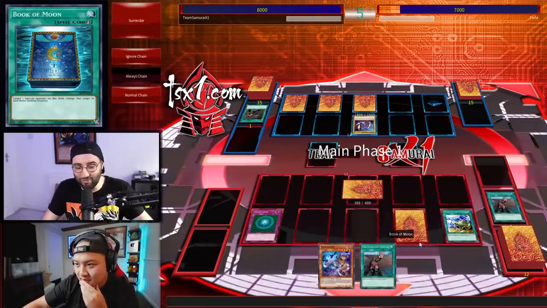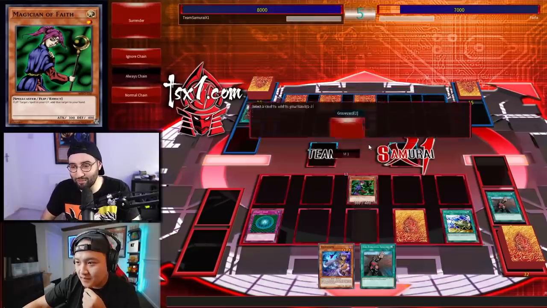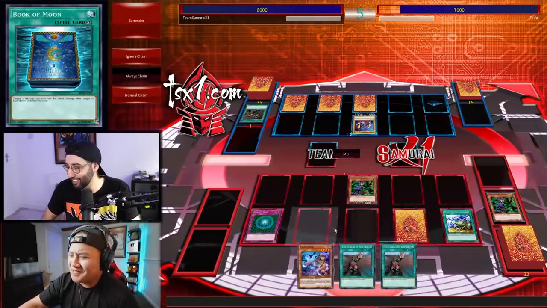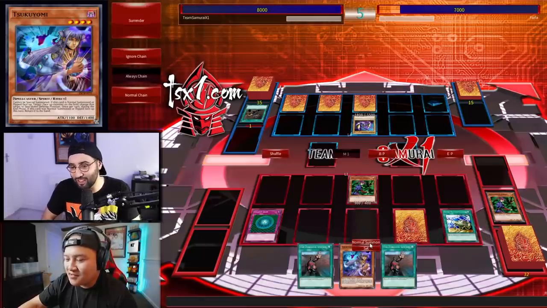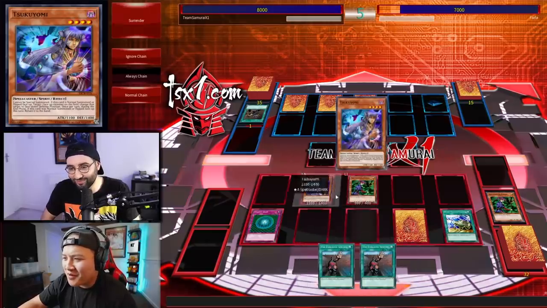Two turns on wave motion. I see how it is, Sam. The XE Dragon Cannon is just too powerful for you. It's like an artillery warhead that you just cannot deal with. So you have to stall me down like this. It makes sense. Farfa, I'm telling you right now, it's pretty hard, man. It's pretty hard.